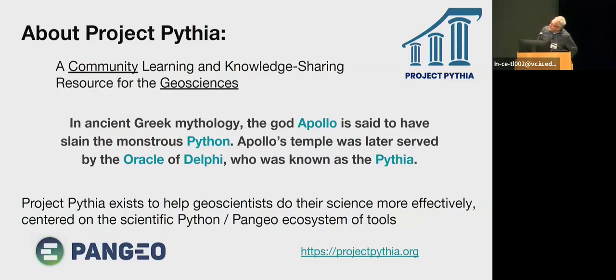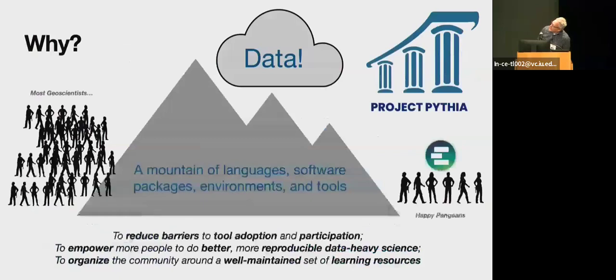So the naming has some origins. You may actually see a little bit of the Greek architecture here. The legend involves a slaying of Python. No, we've kind of evolved a little bit. We don't want to slay the Python. Instead, we want to work nicely with Python, and that is what Project Pythia brings to us.